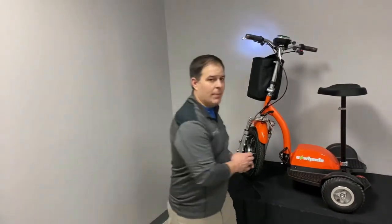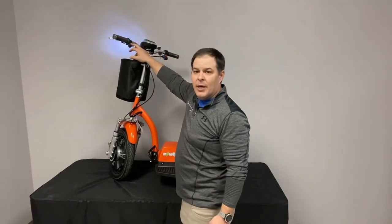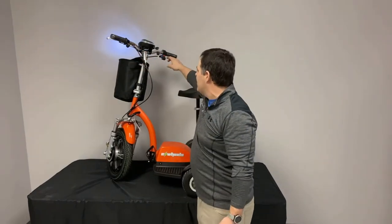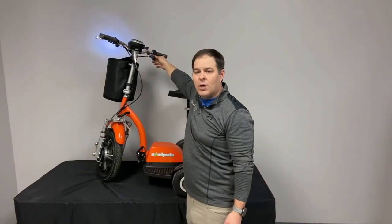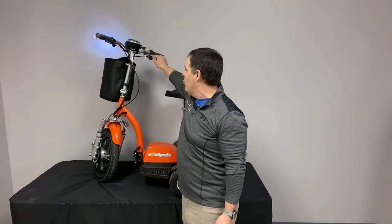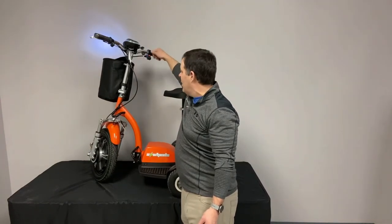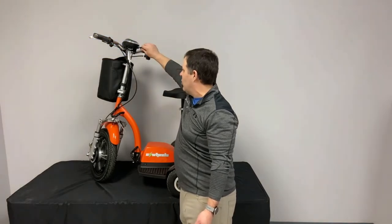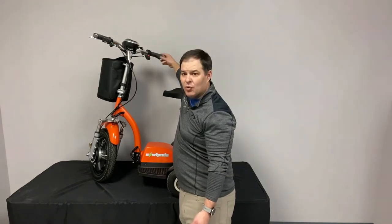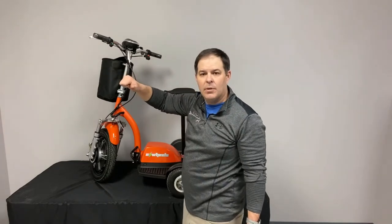You've got your key right up here — it's just an on/off switch. You'll notice that little green button here; it's your horn. You have high beam, low beam. You also have forward and reverse, marked F and R. If you want to go forward, make sure forward is pushed down and it will drive forward. If you want to go in reverse, push this button and then use the handlebar. Also, the big difference on this handlebar is how you control it — it moves back and forth, like a motorcycle, versus pushing a button with your thumb.